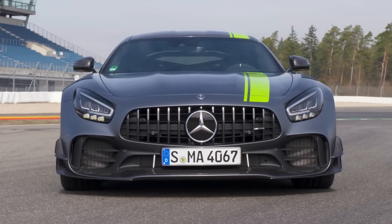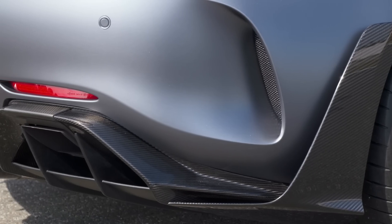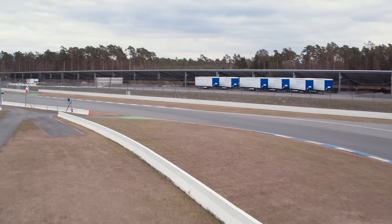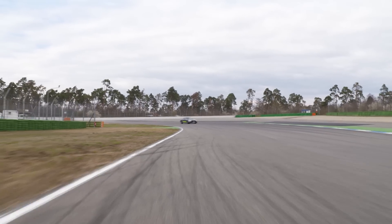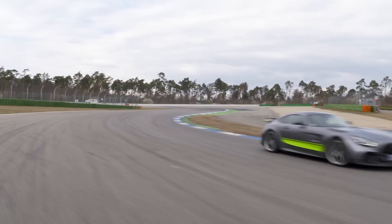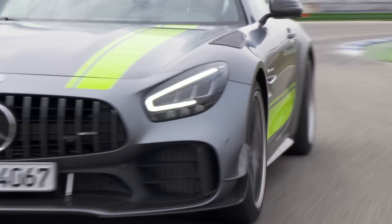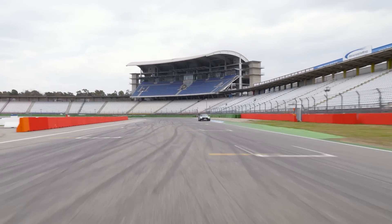In the same way that you need to manage the quirk of a very rear-biased weight distribution in a 911, in the GT you need to work with that unusually long nose. It doesn't have the purity of balance of something like a 600LT. It still has a kerb weight of over 1,600 kilos — only 25 kilos lighter than a non-Pro GT R — and you can definitely feel that. Perfect, then, it is not. But there is also something deeply entertaining about the way this car goes about its riotous, bombastic business.